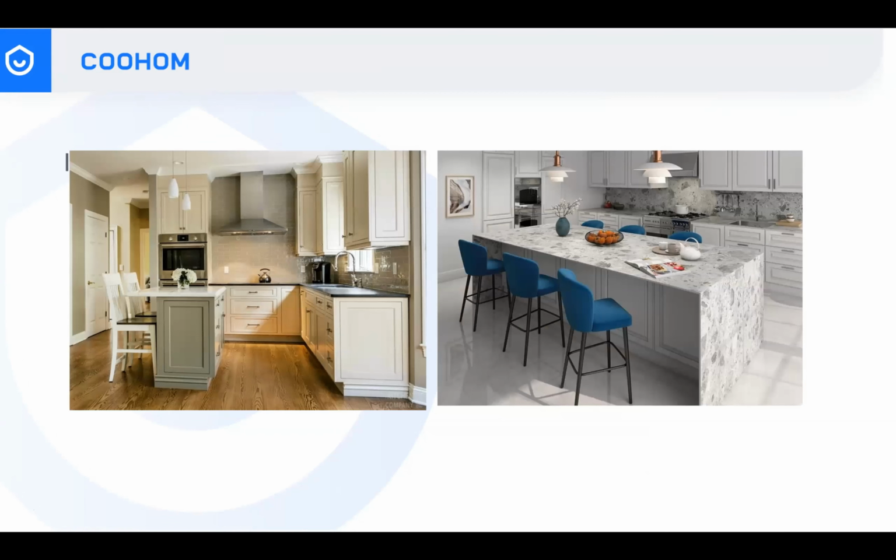No matter what kind of kitchen you have, L-shaped, U-shaped, or even one line, there is a more and more popular style called the kitchen island in the middle. I think originally this is from American style with the island. But nowadays you will find more and more people with an island inside of the kitchen. So we will also introduce how to make the island design, okay? So those are the popular styles.